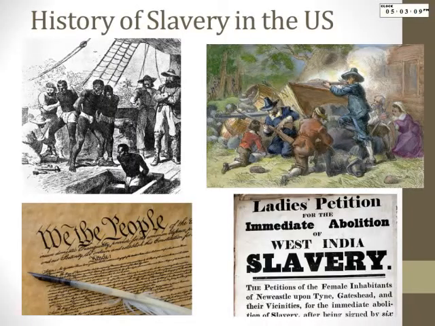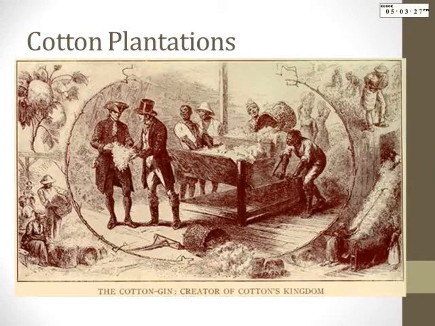History of slavery is pretty critical, but I wouldn't worry about it too much. You should be familiar with the impact, though, of Bacon's Rebellion on slavery, right? The basic notion is that because of Bacon's Rebellion, we ended up trading indentured servants for slaves. So that's pretty good. Don't worry about slavery in the Constitution or anything like that.